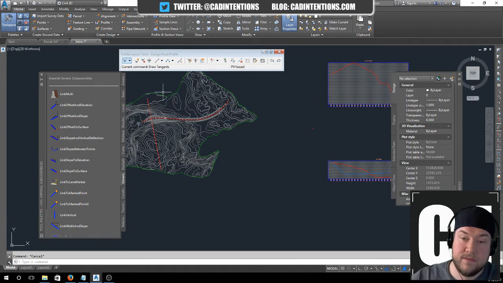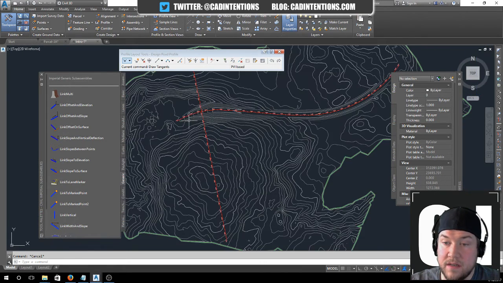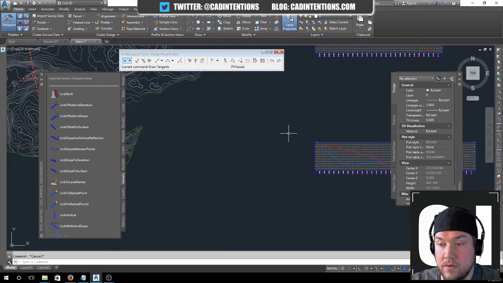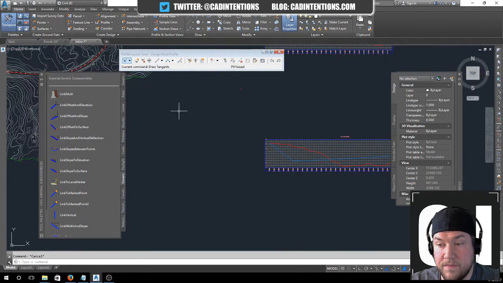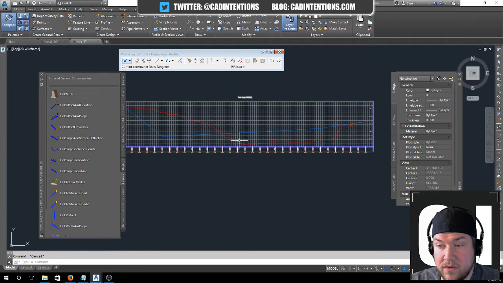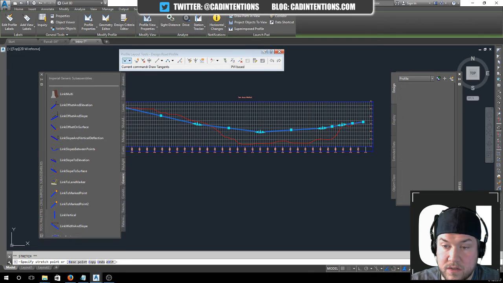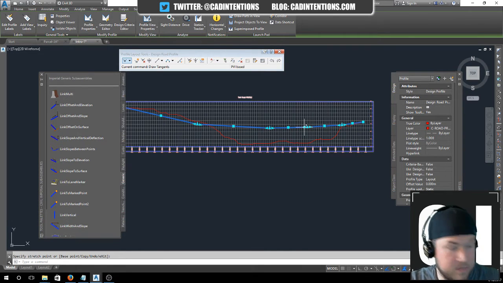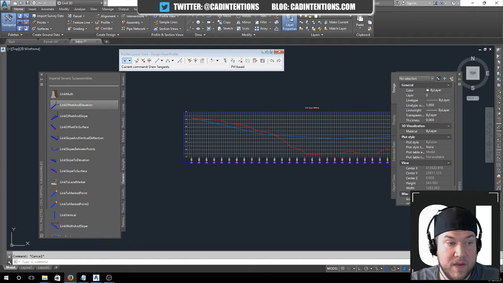Yeah, so far we've done an alignment and a profile in Civil 3D, and then we've designed a road that was super basic and cut it through our existing ground based on our vertical profile over here, which you can dynamically move around. We'll update the surface. Try and keep it as level as possible, which is probably a better design than cutting through a bunch of the mountain.